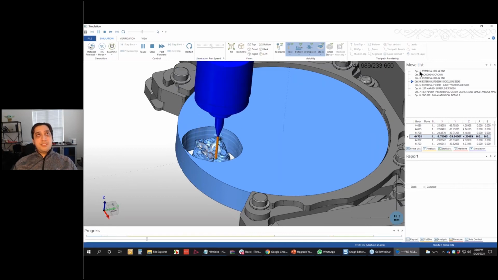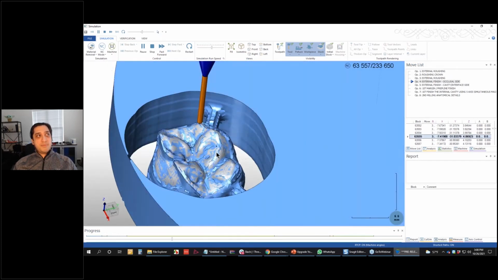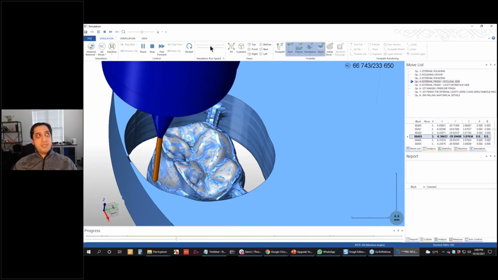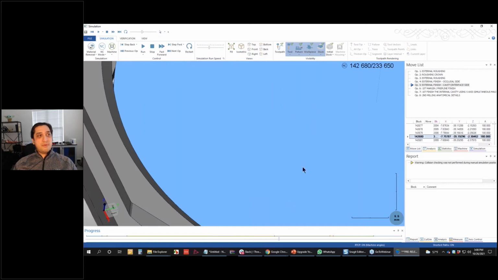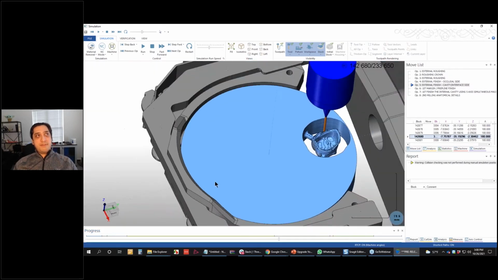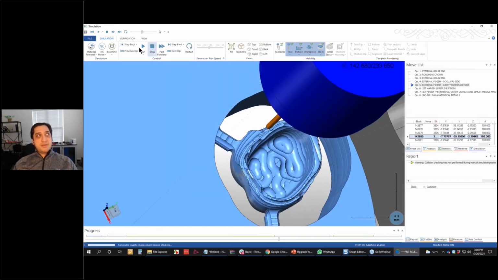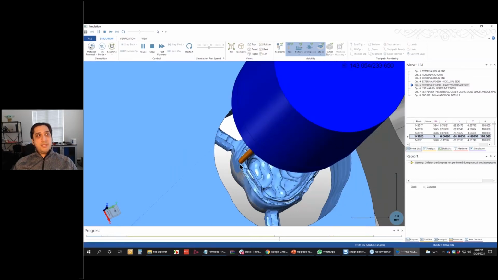So as you can see, I'm going down through the list and the play bar is continuing here. We're currently on the external finishing from the occlusal side, and then it's going to go on to external finishing from the cavity side. Now, if this is a little too slow for your liking, you can try increasing the simulation speed, or you can simply drag and drop it from the left to the right. Maybe I want to drop it into the next operation, which is finishing the external cavity side. Then I can simply hit play and continue watching it go here.